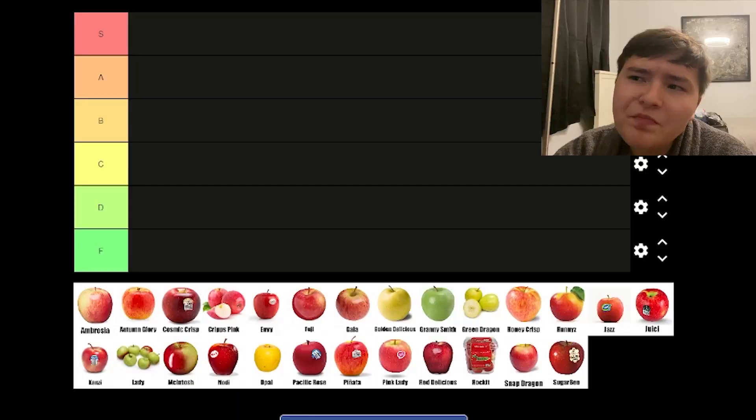Anyway, after all the apples have been eaten, I came up with a ranking that's kind of hard to beat. First we have Ambrosia — I found this to be a pretty good average apple. It didn't have a bitter skin and had a pretty average sweet flavor. It's mildly sweet, maybe not mildly sweet but something like half of an Opal. My heart is telling me to put it in B tier, and I think what stops such an average apple from being in C tier is it had a pretty good texture — that kind of puts it a tier above C in my opinion.